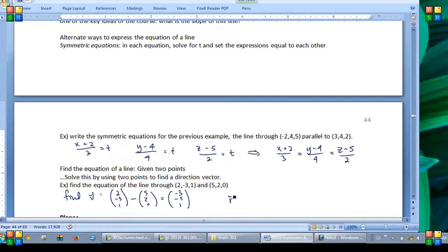So I know that r equals r0, a known point. Now, does it matter which point I use? It doesn't matter which point I use. I just have to start on the line and then go in some direction. So just for fun, I'll use the first one, (2, -3, 1), plus my direction vector, (-3, -5, 1), times t. And there's the equation of the line.